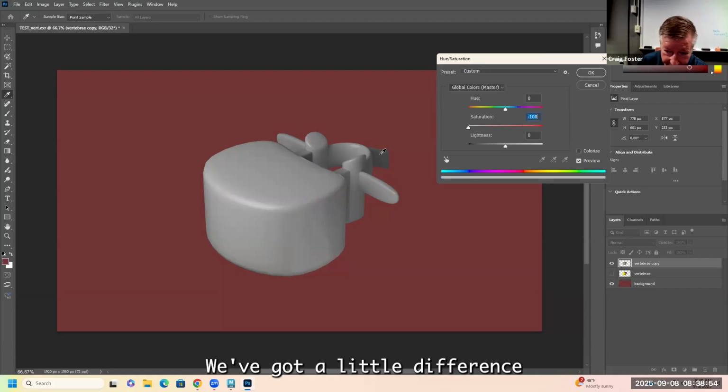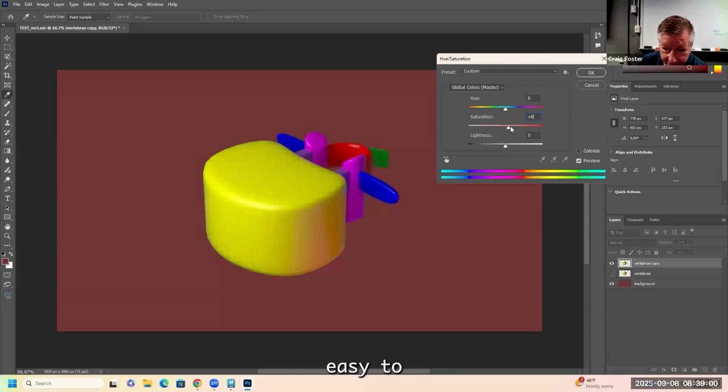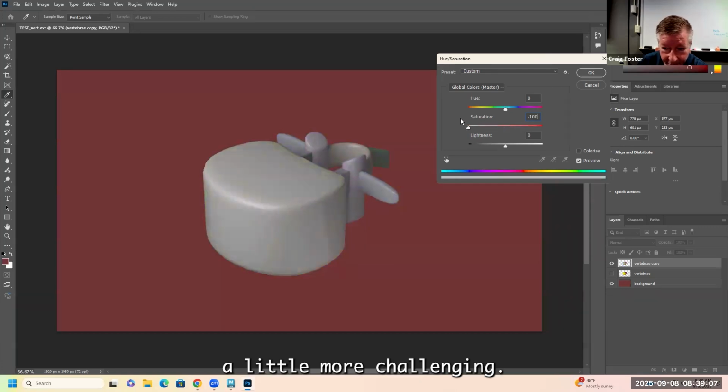Okay, we've got a little difference with the spinous process, but what seemed easy to interpret with color now becomes a little more challenging if you remove that color and only look at the values.